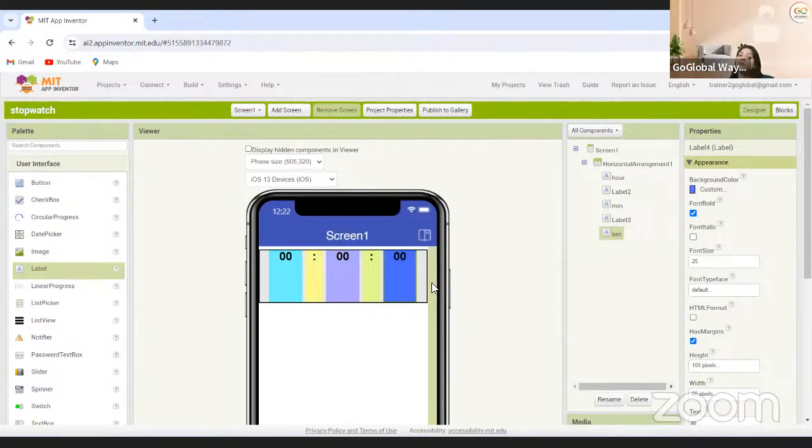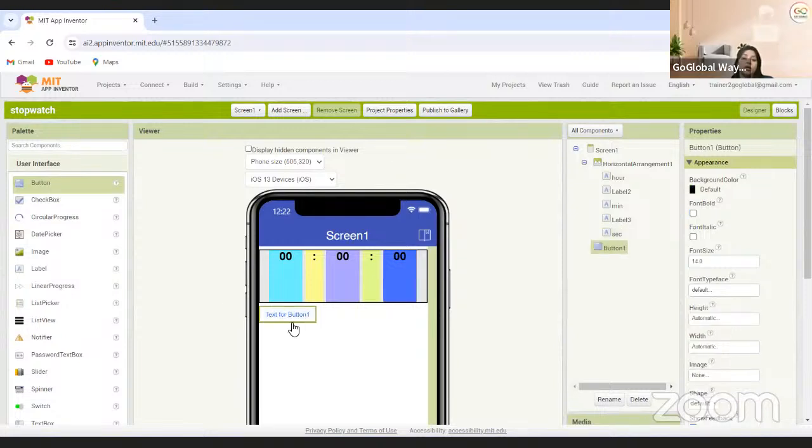Now I'm going to make 3 buttons. One button will be the start button, second will be the stop button, and third will be the reset button. Okay. So let's make the buttons now. So I'll go to the button. I'm just moving it over here, and I will give height to the button as 100 pixel, and width will be fill parent.